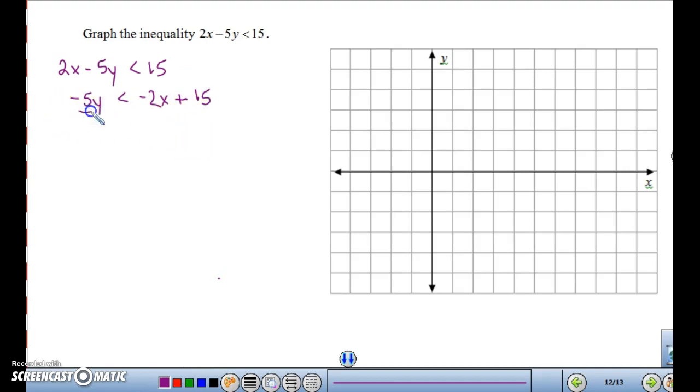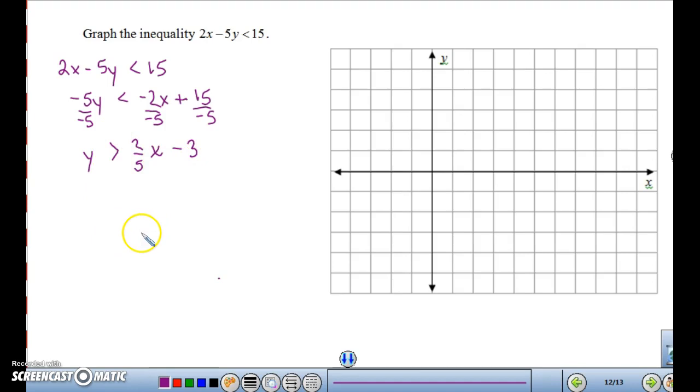And then divide by negative 5. I'm going to actually write the divide down because I want to make sure you pay attention to the signs when you do this. Negative divided by a negative is a positive y. Now, we divided by a negative, so what happens to the inequality? Remember, the inequality is actually going to flip because we divided by a negative 5. That's one of the rules we learned from Algebra 1. Now, negative 2 divided by negative 5, negative divided by a negative is actually a positive, 2/5 x. And then 15 divided by negative 5 is negative 3. So now this is in y equals mx plus b form. You just have an inequality there instead of an equal sign.